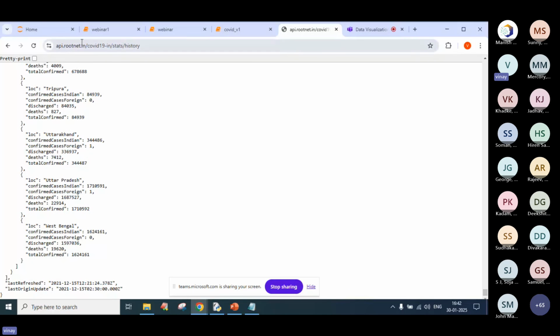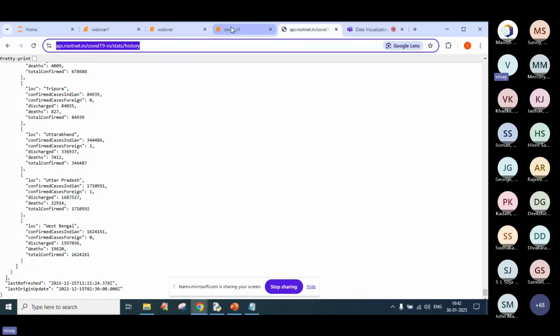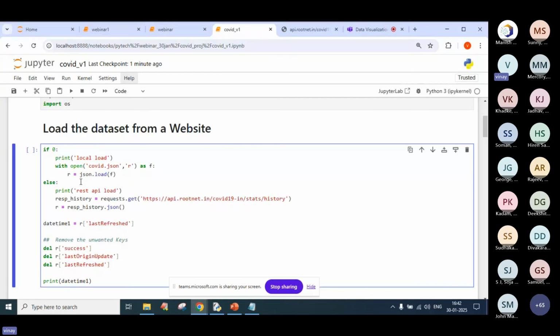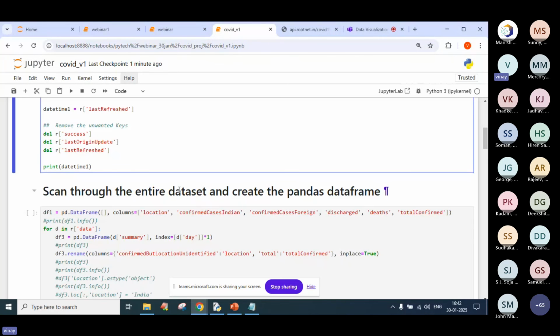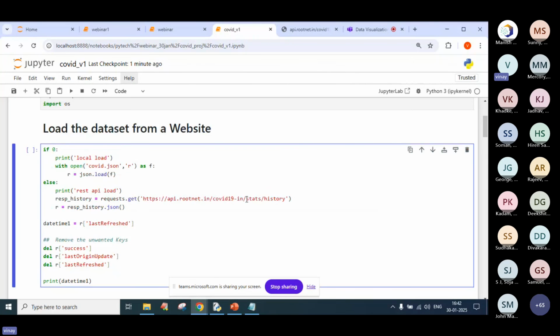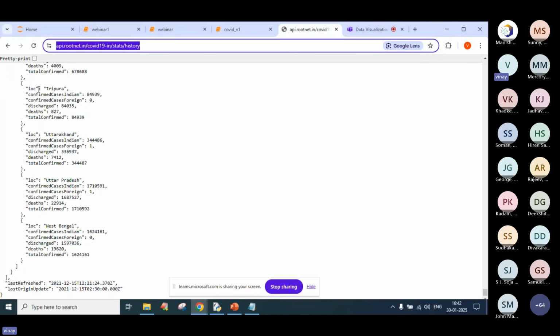So this is the REST API. Now, using the request module, which I imported, we can put the REST API there, and the data is stored in the form of JSON.